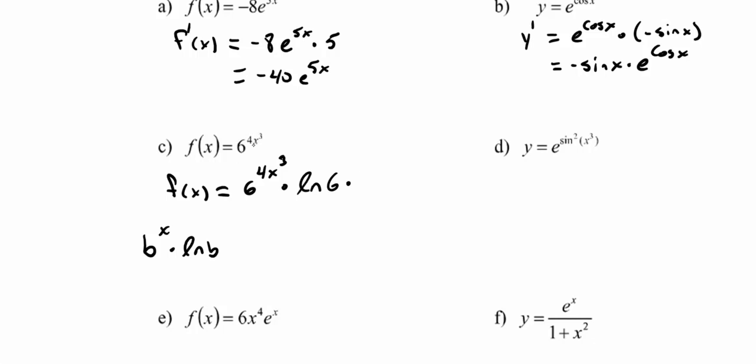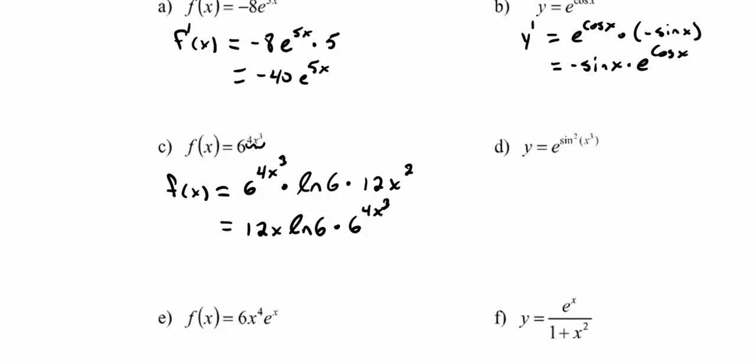And then don't forget though, so that was taking the derivative of the outside of my function. Now we still have to take the derivative of the inside. So the derivative of 4x cubed would be 12x squared. Okay, and then just kind of clean it all up here. So then we've got, so it'd be 12x squared times the natural log of 6 times 6 to the power of 4x cubed. Just really wrote it in a different order. Forgot my squared there. Oh, and that was the derivative. Okay, forgot a few things.